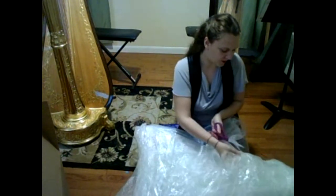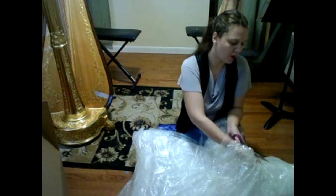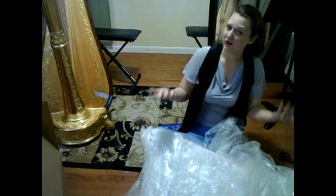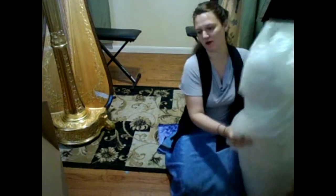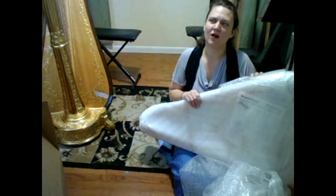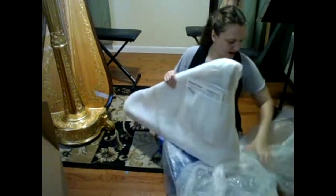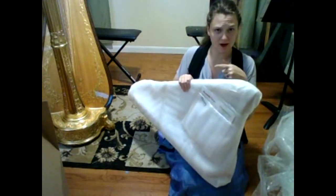I got this harp off of Amazon, which — let me just say first and foremost — be very careful about buying harps off of public marketplaces and definitely harps online. There are good brands and there are not-so-good brands. But I have many colleagues who have been talking about how wonderful the Harpsicle line is, and there weren't any stores nearby where I could go get it, so I decided to take a chance. Off of Amazon this was $1,083 with Prime shipping. I also purchased a stick for $25, but I don't think it's in that box — it might be in my mailbox.